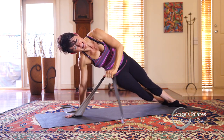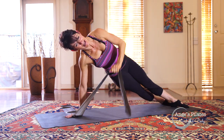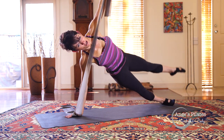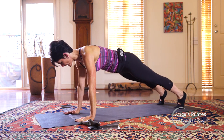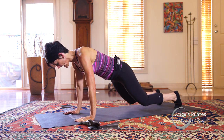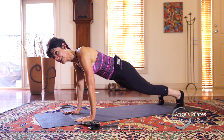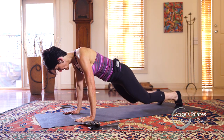Now if you can, lift your leg on the last two. Lift and lower. One more, hold it up. Lower the leg, lower the band, come back to your front plank, shoulders above your wrists, land the knees, and lift, land, two more, land, and lift, last one.